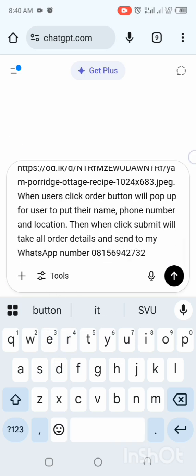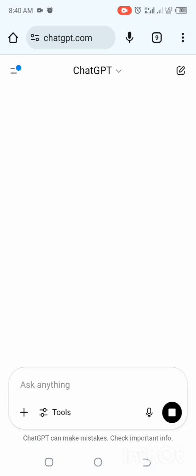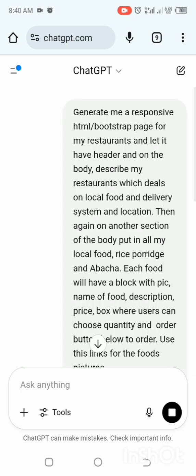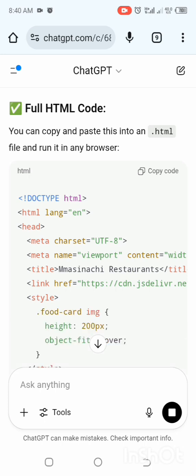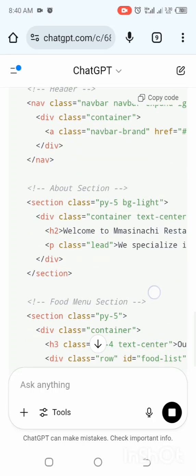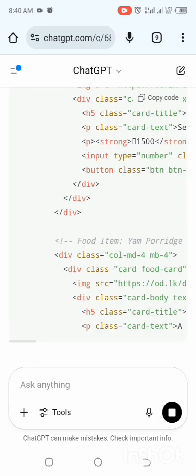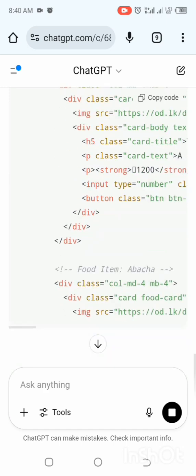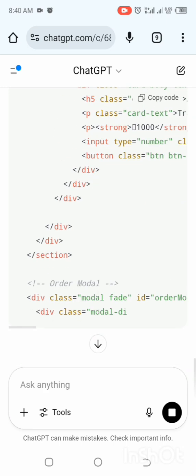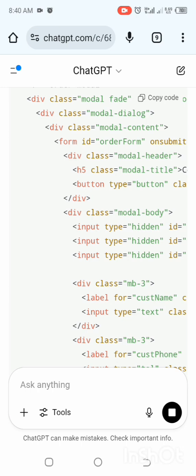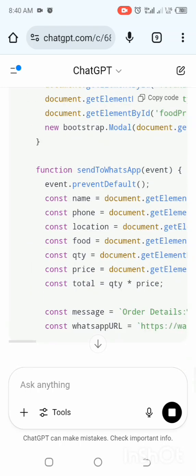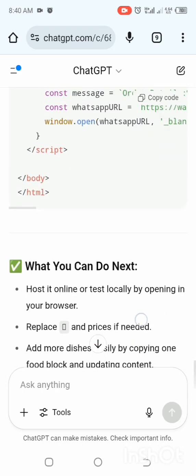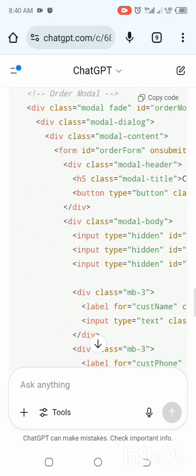So this is the prompt we have given ChatGPT. Let's see how it can create it for us. Okay, this is it. Now it has taken, actually, I have generated one before, so it's taking what I had generated, the name Masinachi, the name of Joseph Favor. It has taken the name again to generate me another one. Let's see how this one will go. Don't copy until everything has been generated, and then we can copy this.